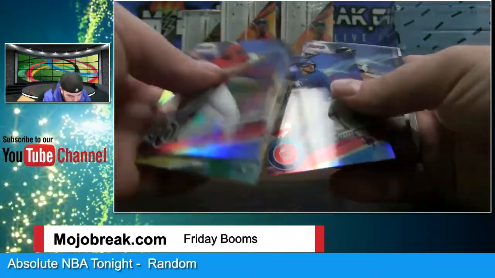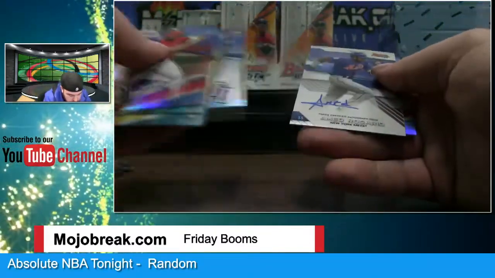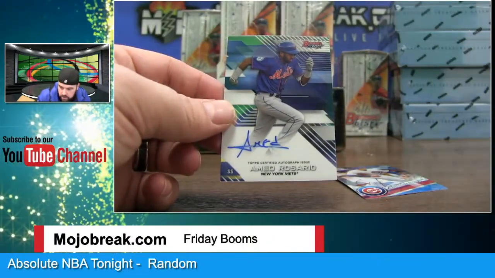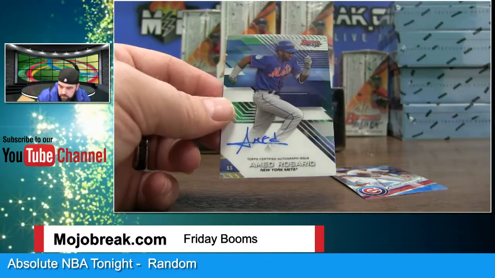Raking Rookies of Barreto. And Amed Rosario for the Mets. They're saying this guy has a good shot at being Rookie of the Year next year. Going to the Mets, already hit.